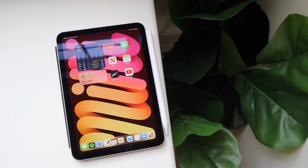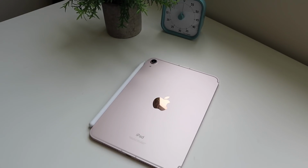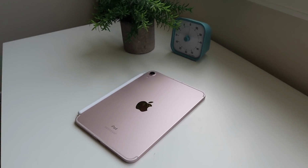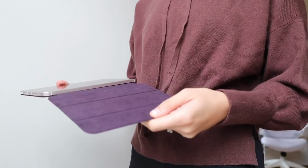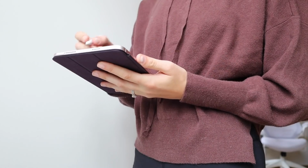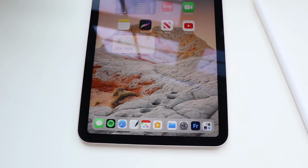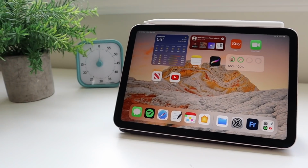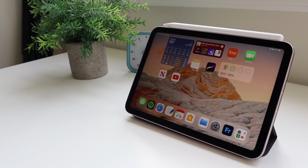So let's get into my full thoughts and review on the new iPads. I'm going to start with the iPad mini, and I have to say I am obsessed. I was a little worried about the size being too small, and honestly the iPad mini never really appealed to me for that reason, but after opening this up and seeing just how functional and convenient this iPad is, it totally changed my mind. You can easily throw this in your purse and bring it with you on the go. And I really love that this iPad is functional with the Apple Pencil 2 because that is my personal favorite Apple Pencil.